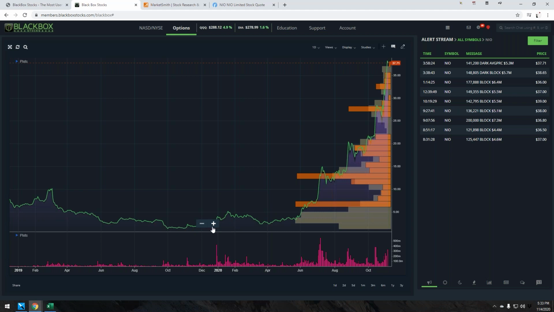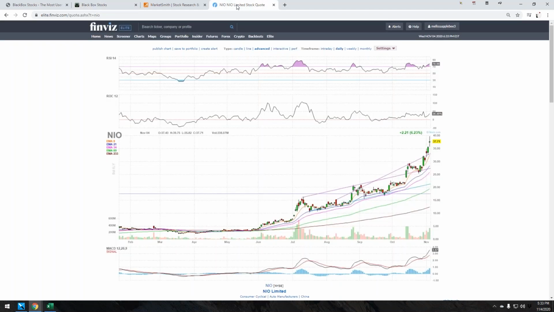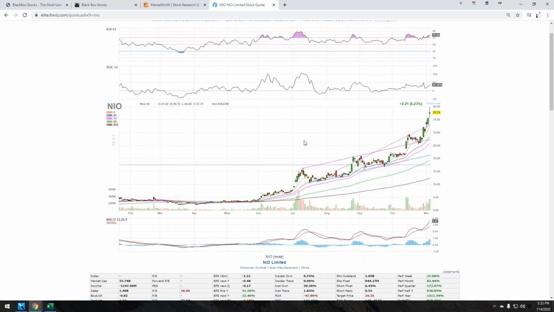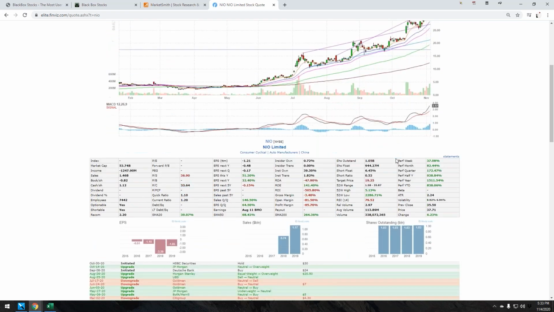So jumping in a little bit more on this chart, I want to go over and talk more about price discovery. I'm going to jump over to FinViz because I want to be able to explain this. And I think this is something sometimes people don't understand, why the move is occurring, but this stock used to be extremely heavily shorted. So let me just start with why this is important.